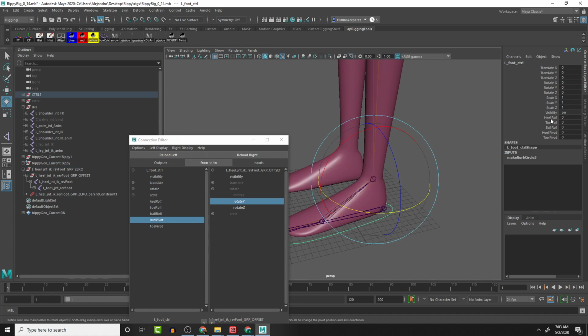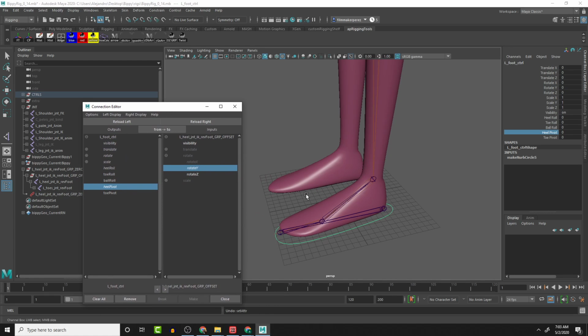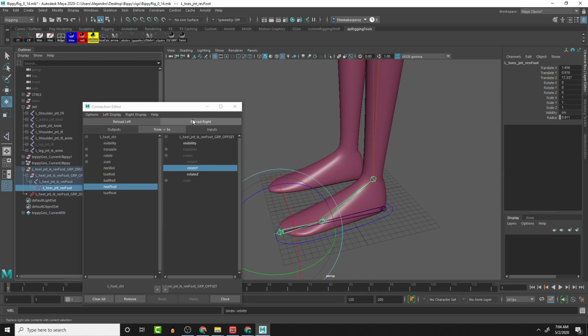So let's check those attributes right now. If I go here, you can see that we can control it there. And then heel pivot, we got control over there. Now I just have to do that with the toe and the ball for their corresponding attributes. So let's select the toe, reload right.